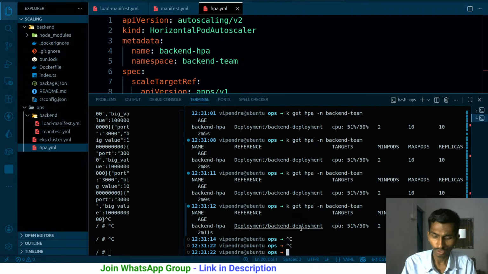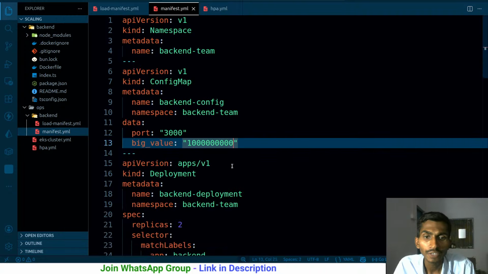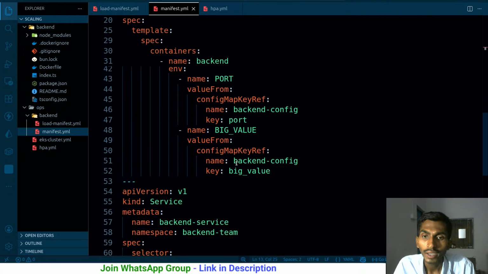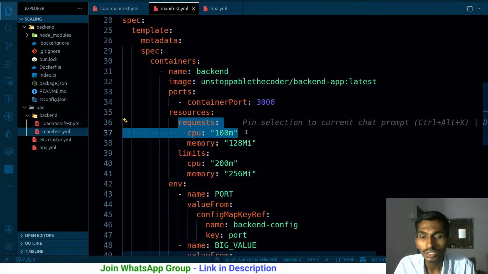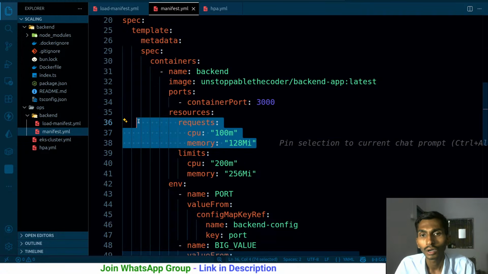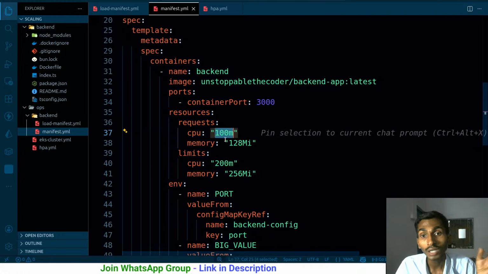What I can actually do is, in here, inside my manifest.yml, I'm saying that here the resource request is 100. That simply means inside one core CPU, I can have 10 replicas running, 10 pods running, because 100 multiplied by 10 is 1000, right?